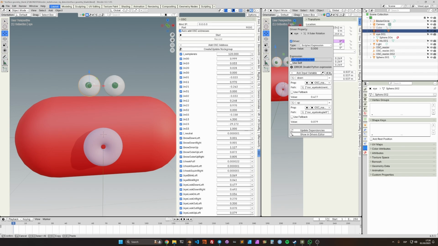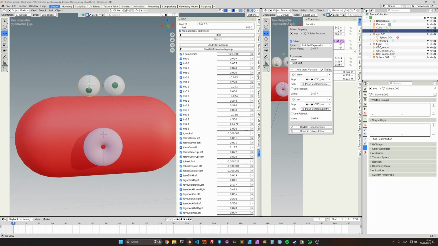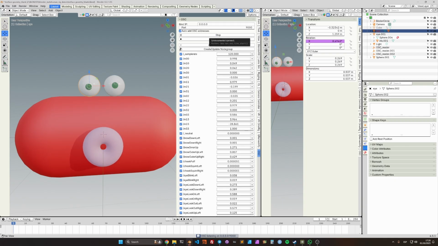We need to change it to scripted expression, and here we can do simple math expressions. Like before, we just had the bar down, which is this one. So we just need to write minus up, and if I'm correct, this should work. Like I'm now looking up and now looking down.